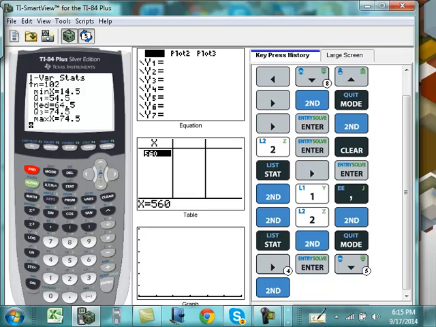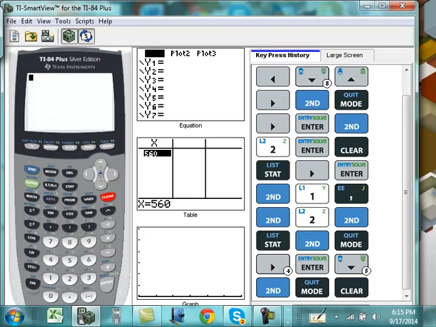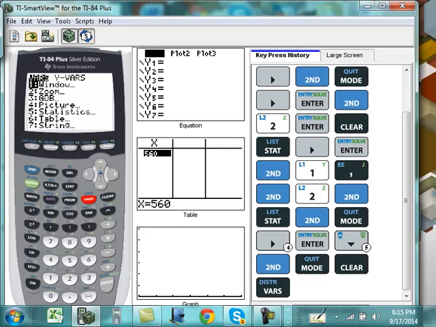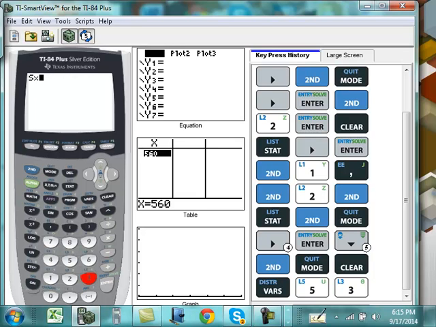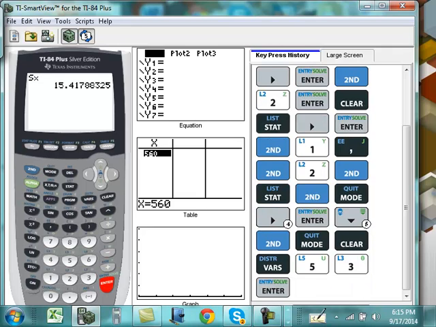Now, I'm going to quit out of this, or clear. Now, if you cleared that and you forgot, what was S sub X again? Well, you see the variables button right here? Click on variables button, and then scroll down to option 5 where it says statistics. And then you could pick out whatever statistic that you wanted. For example, S sub X, which is 3. So if you wanted to know the standard deviation for that computation that you just did, there it is.